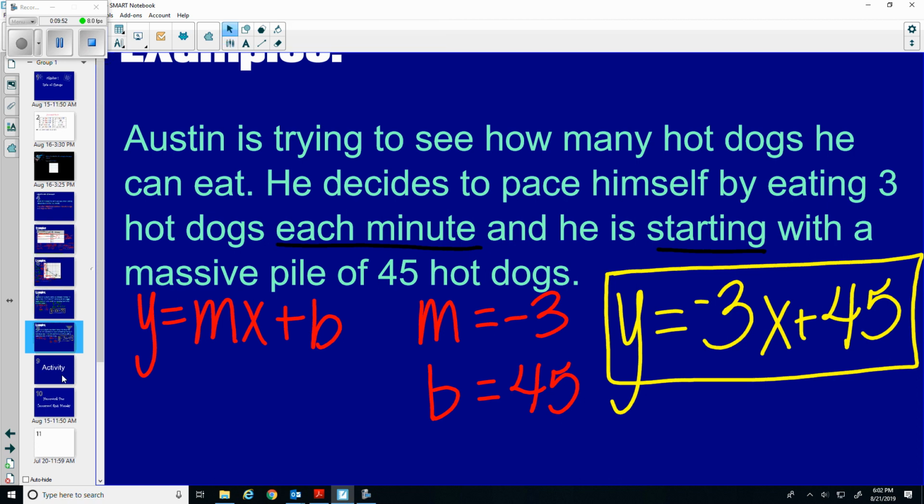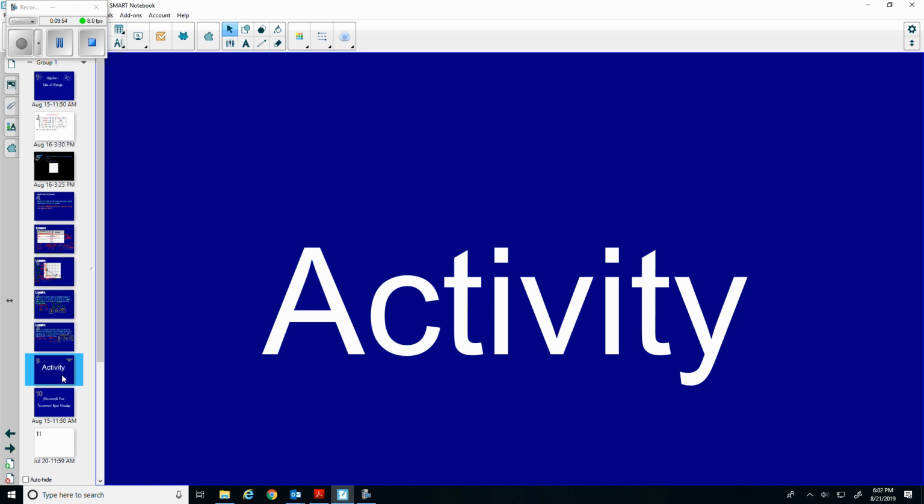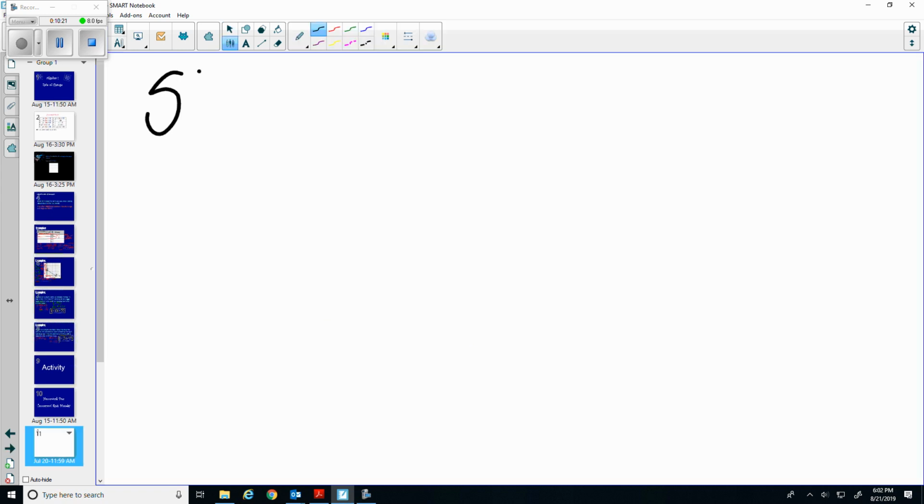Okay, now what you're going to do at your table is you have at each table stations. They're in a little packet. There's 6 different stations there. So on a piece of notebook paper, your own notebook paper, each of you have to have your own piece of notebook paper that you're turning in. You are going to write down Station 1, and underneath Station 1. So it's going to look something like this. On my notebook paper, I'm going to have Station 1.